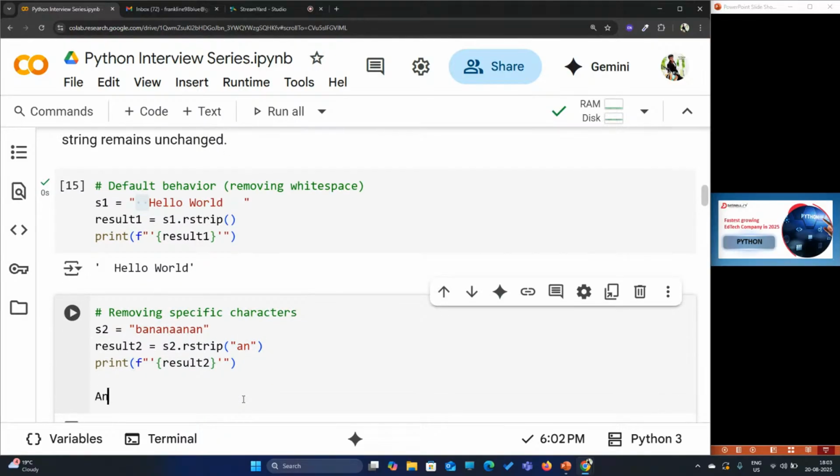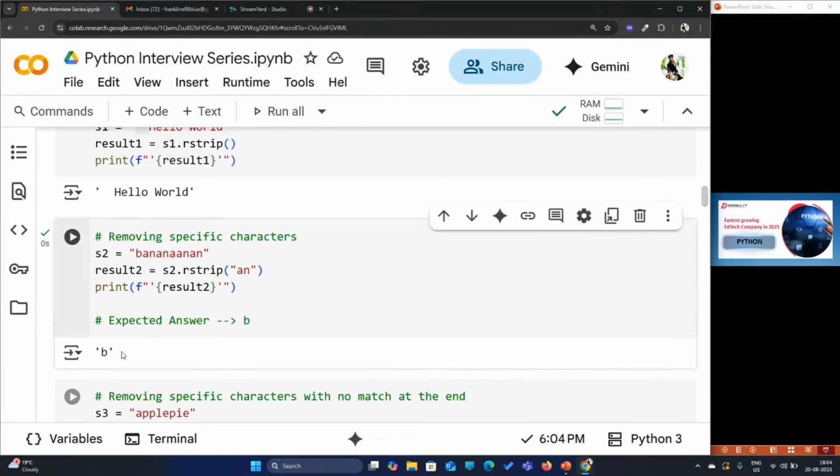So the answer would be, it is going to remove the characters from my trailing end. So N gets removed, A gets removed, N gets removed, A gets removed again, A gets removed, N gets removed, A gets removed, N gets removed, A gets removed, and it is not going to remove B as it is not mentioned in our parameters. So my answer is B. If you check that, yes, I've got the answer B here.